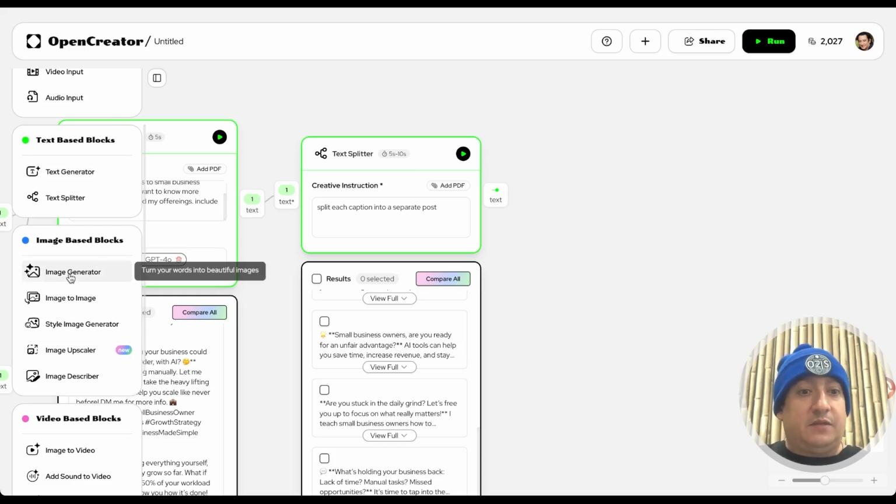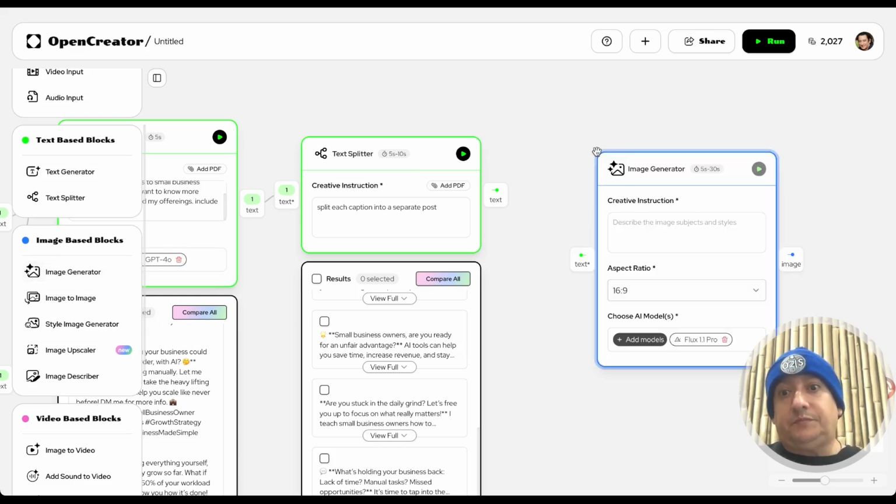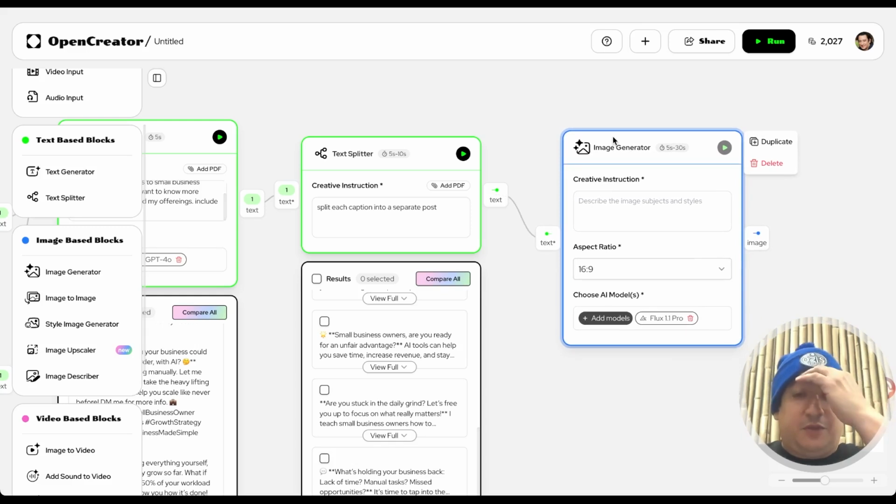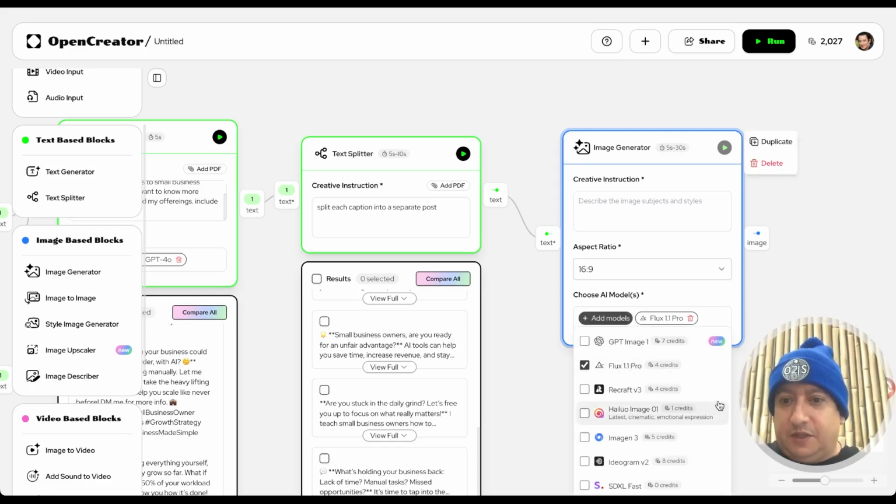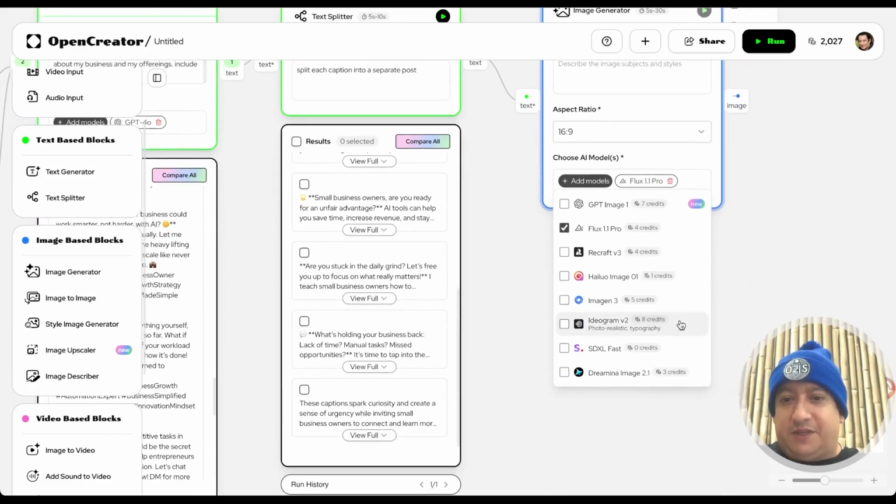Next, so that cost me a penny to run that. Not bad. So now we're going to generate, hopefully, I don't know what's going to happen. Do I need to make 7 of these or 1 of these? We're about to find out. Do I even need to put a creative instruction? What do I do here? I'm so confused. Let's get something very, very cheap because it's probably going to be bad.